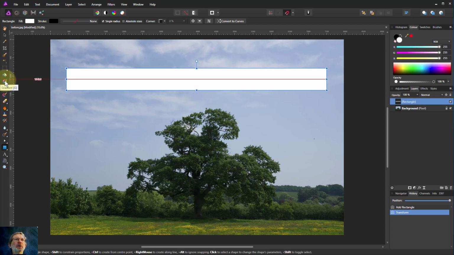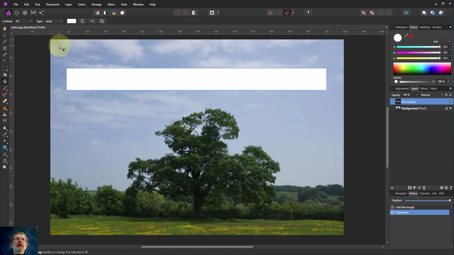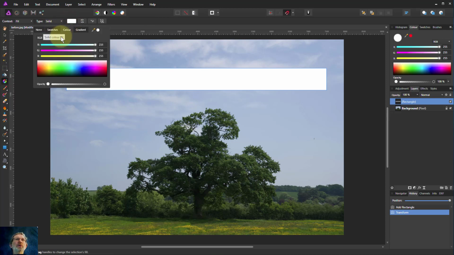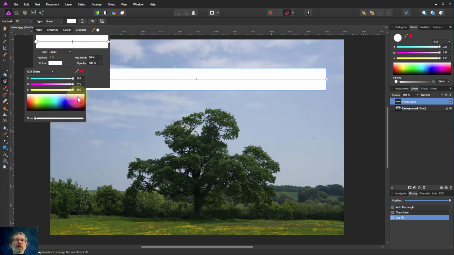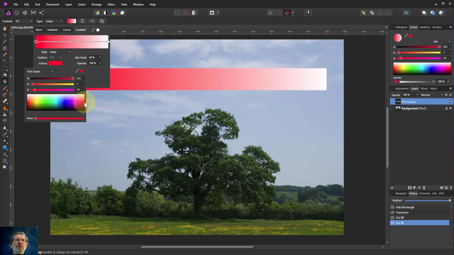So for this, we're going to go to the gradient tool, in which we're going to click on the color here. Go down to gradient, there we go, and the type is linear. That's great. And we click on the left node. The node we've got selected has a bigger circle, see, that's slightly smaller. Change the color here, and we'll go to red to start off with. Here we can approximate on the big map there and then tidy it up here. There we go, that's red.